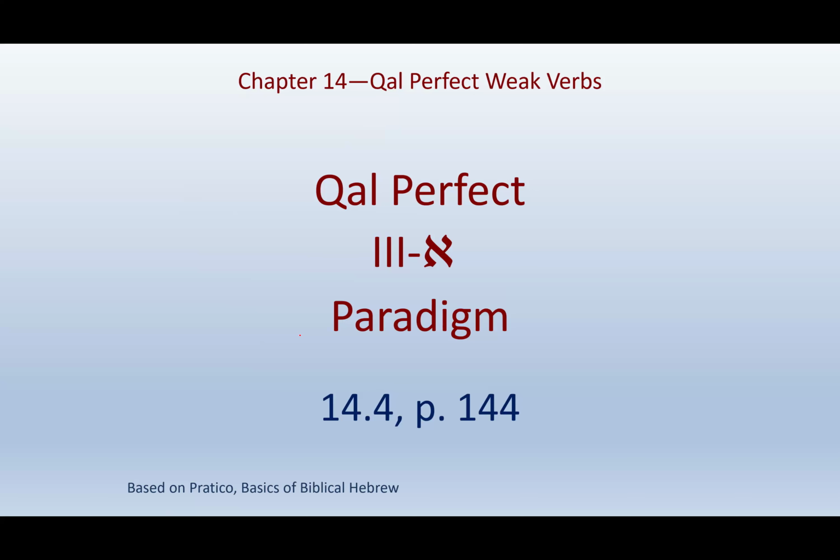Notice on this first common singular, we see the T ending on both of them. We lose a dagesh, it's still T. We have the shurik, u, third common plural, second masculine plural, still tem. On second feminine plural, still ten. For first common plural, it's still nu. So the endings don't change, but we have some other things that do change. If you just memorize the qal perfect strong paradigm, you have no problem looking at any one of these and knowing what the person, gender, and number are.